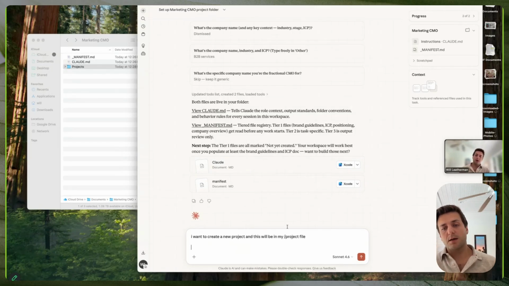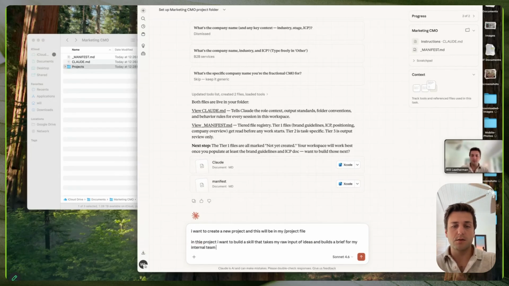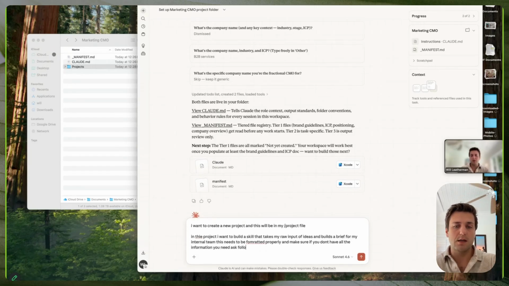So you can see I'm giving it context on where I want to store the file, and then I say, I want to build in this project a skill that takes my raw input of ideas and builds a brief for my internal team. This needs to be formatted properly, and make sure if you don't have all the information you need, ask follow-up questions to get the full picture.